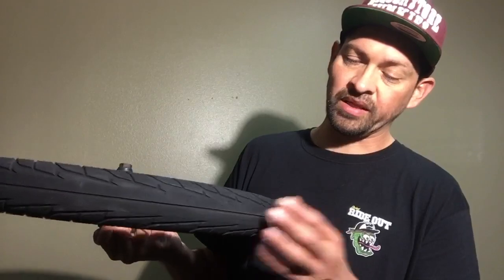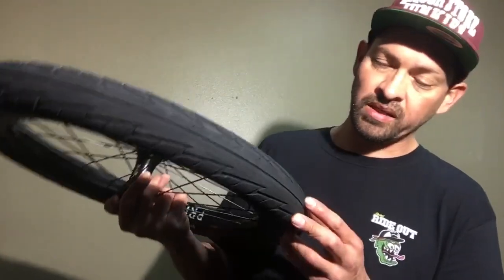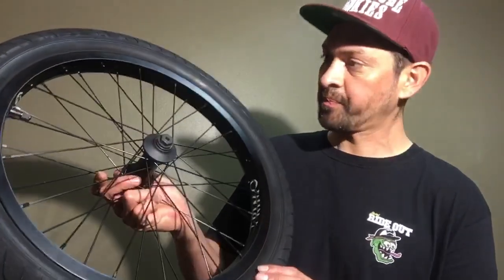A lot of the dirt guys, I know they're riding different style tires, but I really think some of those guys should try these out. I would definitely ride these on trails. They have a lot of knurling, and this knurling is actually a little bit deeper than a lot of the other tires that I've seen. So I know for sure it'll work good in trail riding and stuff like that. If they want a bigger tire, definitely check this one out. I think that's a good move to make if you're into that.